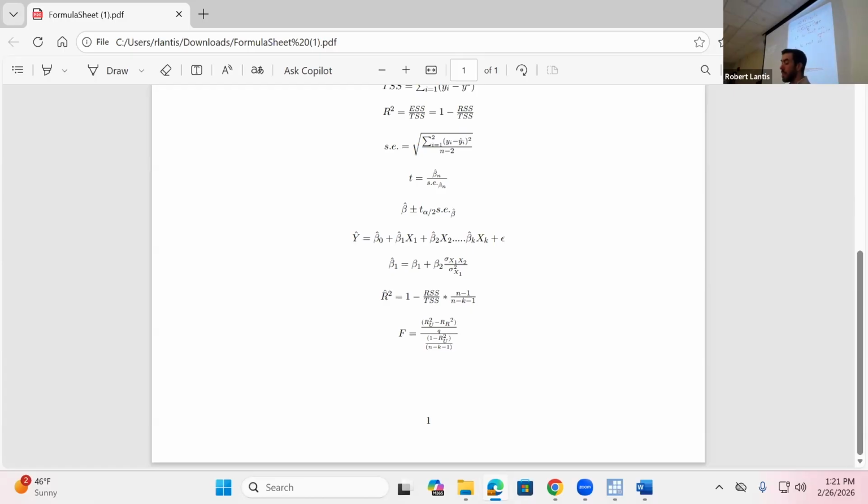Okay. But instead of just asking you that intuition and whether or not you're more or less likely to reject, I could ask you, if I have a smaller sample size, what happens to the p-value? Or if I have a smaller sample size, what happens to that f statistic for the joint hypothesis test? Or I could ask you about any one of these things. Okay. Any questions here before I keep going?